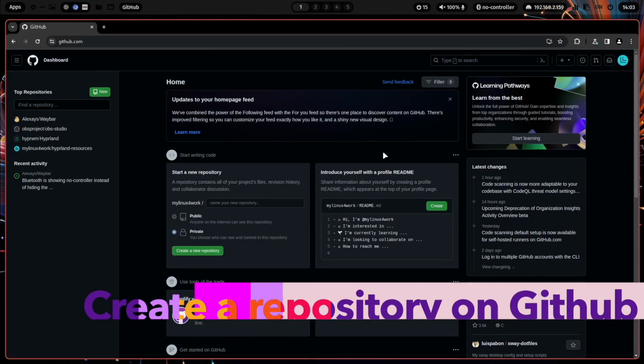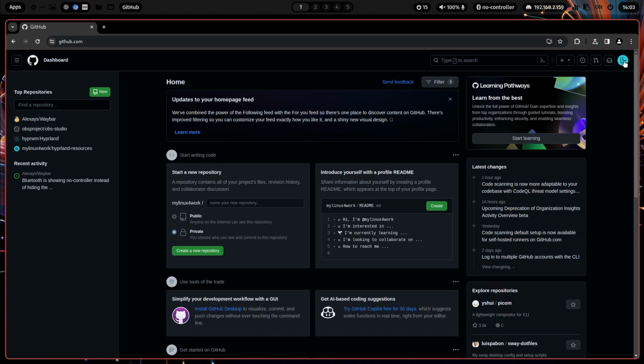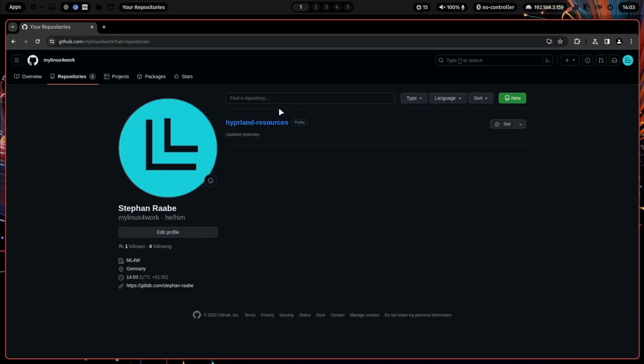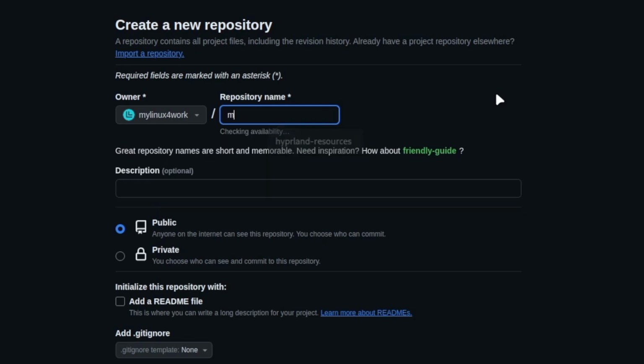On GitHub, it's a similar process. I'm here logged in on my GitHub. I can open my repositories. I currently have one repository, but I can easily create a new one with the repository name my Qtile dotfiles.